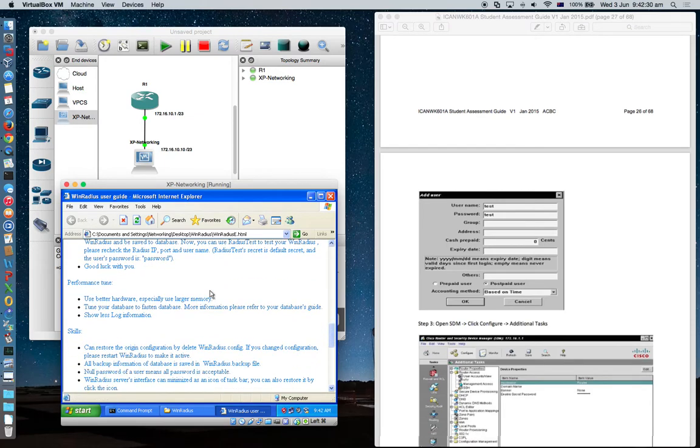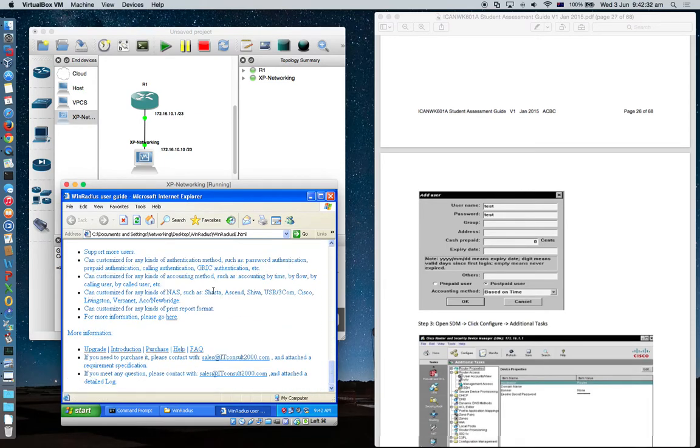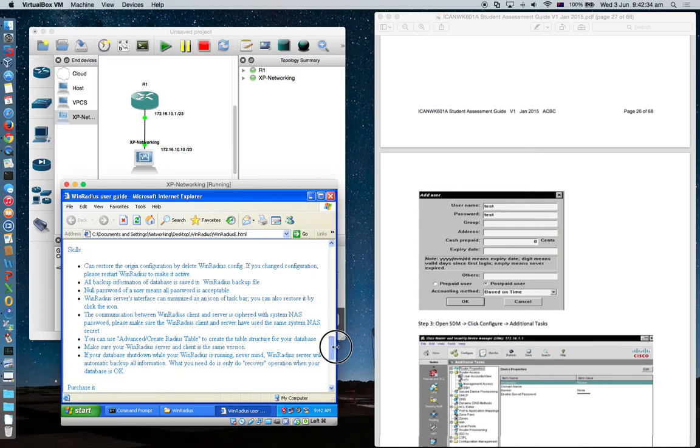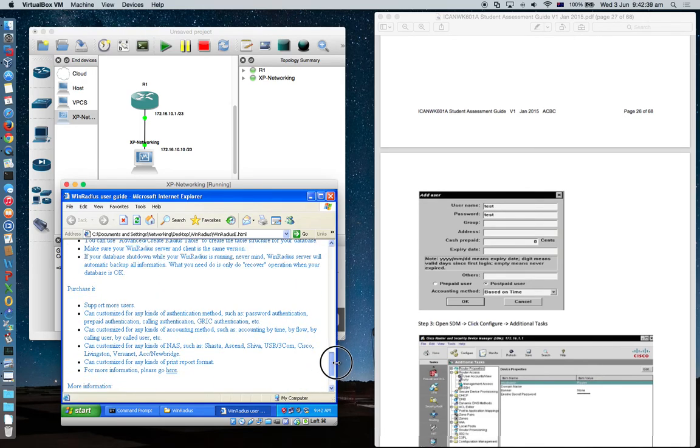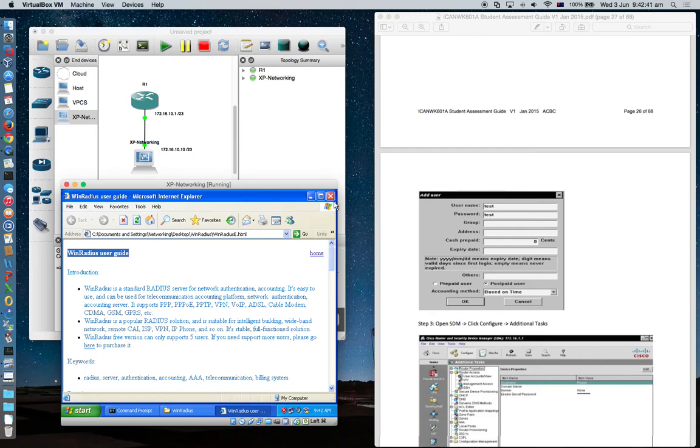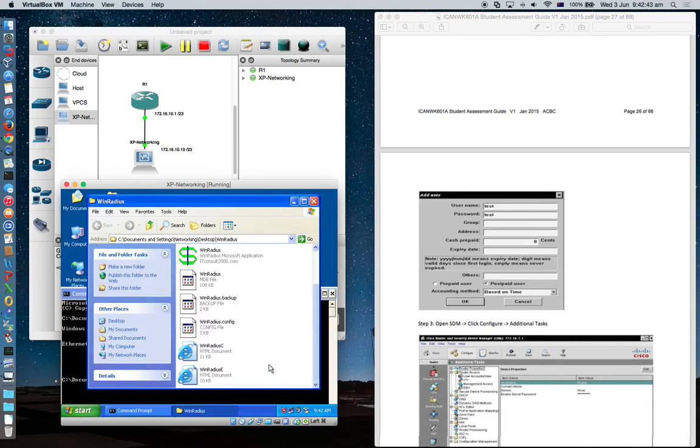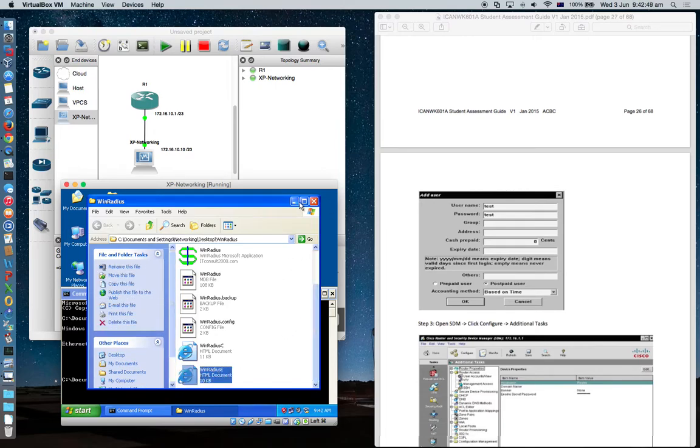If you go to the database part, it doesn't explain why we get this error message here, but I will explain why. The version is different.